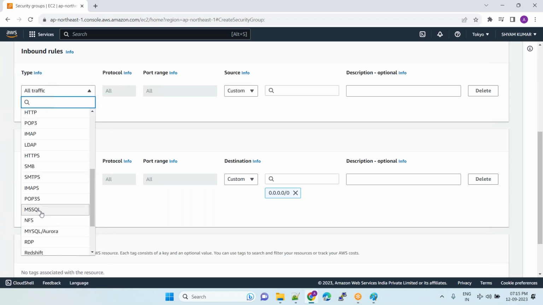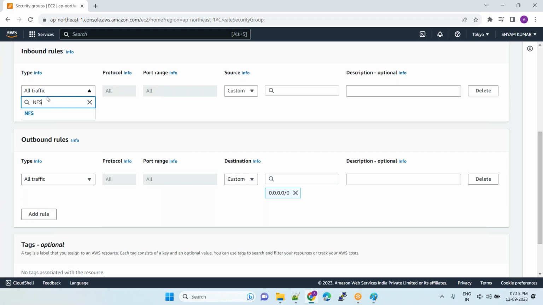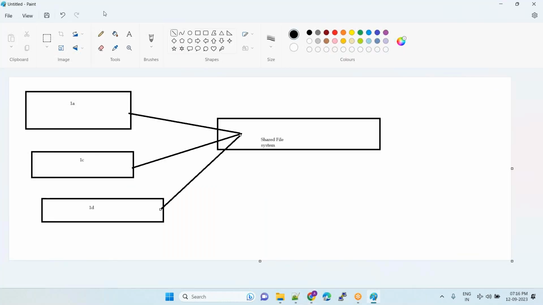Specifically, if you want to go with NFS: if you want to enable NFS in your servers, only then can we achieve this concept. What is the NFS port? 2049 is the NFS port. If this port is enabled on all these servers, only then can we share the data across the multiple servers. NFS, EFS, elastic file system or network file system, runs on port 2049. Even if you are following the process correctly, if the NFS port is not enabled on the server, then we can't achieve the shared file system.